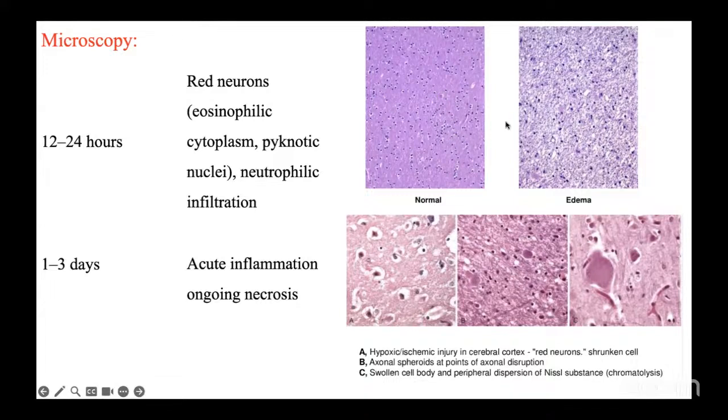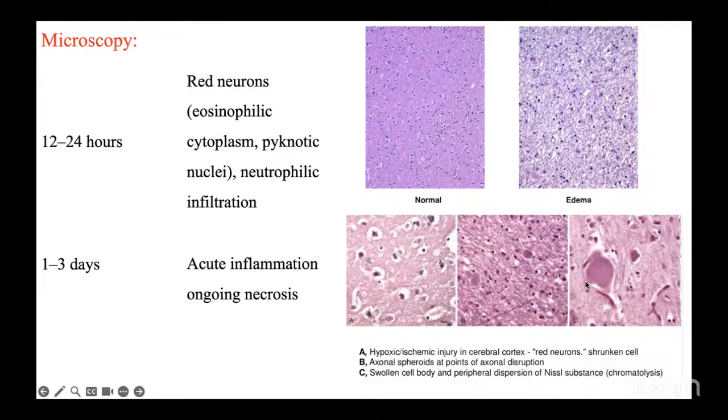When we come to the edema, how does edema look in the microscopy? When we look into the microscope, when there is brain edema in the patient, here we can see there are some white spaces in between. It looks fluid filled. So this is edema. It is not as pink as the normal brain. So it is due to the edema. And then we come to the abnormal changes.